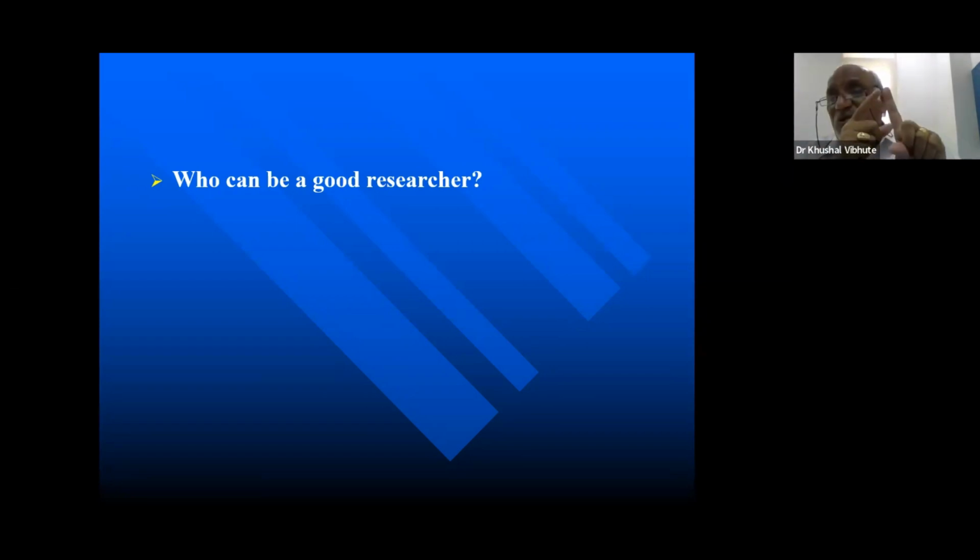Now he may be knowing his law. He has identified the fact for inquiry. He is good at collecting the information. He is good at analyzing the information. He is good at drawing relationship between known and unknown facts. But does that make him a good researcher? Certainly no. A researcher has to have three qualities, three prime qualities to become a good researcher. What are they? He has to have three qualities.